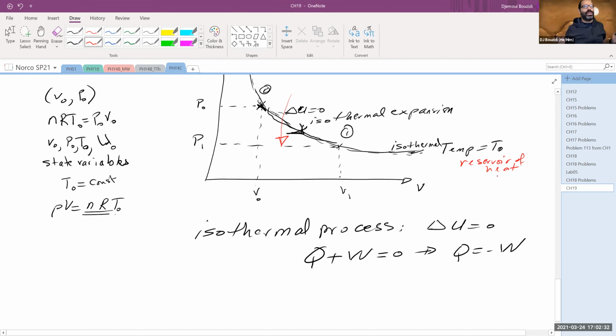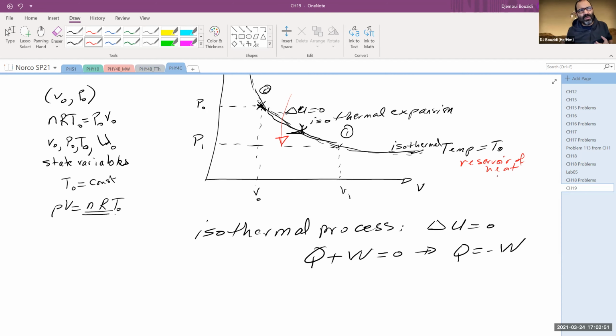And the temperature doesn't change. So it's a reservoir. It's like, for example, a big ocean. You go and take a bucket from a big ocean, it's not going to change. You're not going to change the amount of water in the ocean just by taking, for example, a cup of water. It's not going to change. Okay, or even a swimming pool, if you take a cup of water from it, it's not going to change.